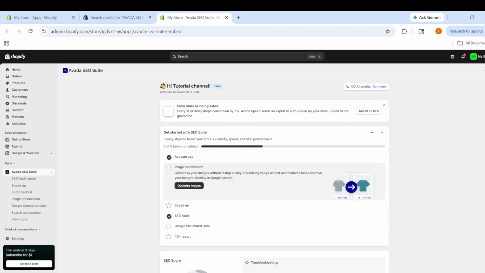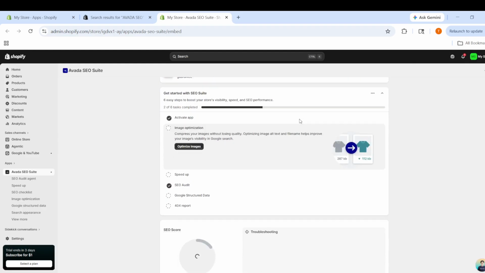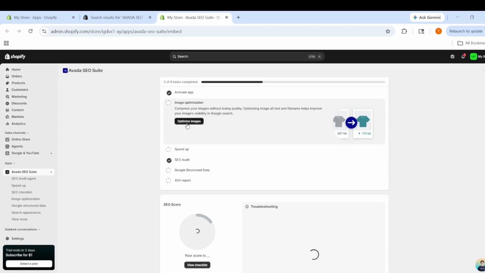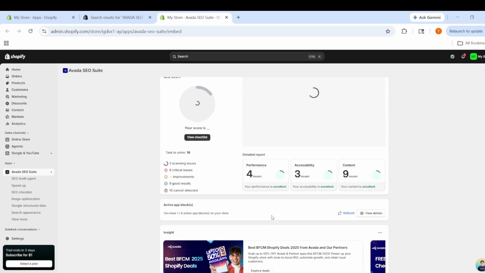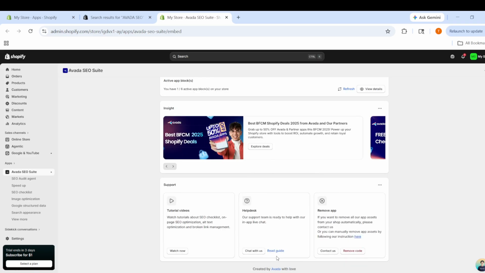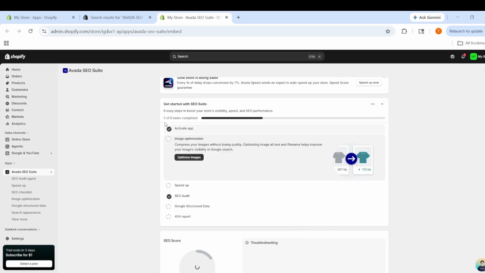This can help you identify quick wins right away, especially if your store has images or settings that can be optimized. Move through each prompt carefully and allow the scan to complete. It only takes a short time and it gives the app the information it needs to begin working effectively with your Shopify store. Once that is done, Avada Seo will be integrated with Shopify and ready for you to continue with its optimization features. That covers everything you need to know.